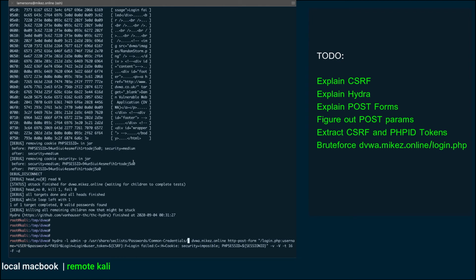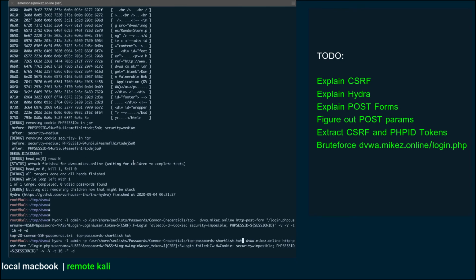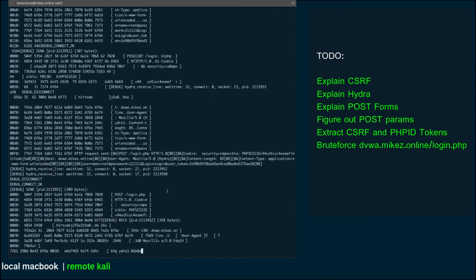Common credentials, top passwords, I think it was. Yeah. And we have to switch the P and L, and here we will use the same user share list, but here we'll use the usernames top something. All right. Do you think it will work?